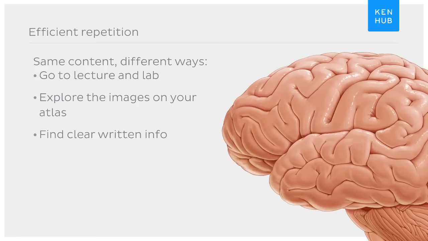At Kenhub, we have a library full of articles that will help you learn this material. But also, if you have textbooks that have a lot more written information, so some textbooks are essentially just images, others will go beyond images and have more written information that you can use to then complement the images.